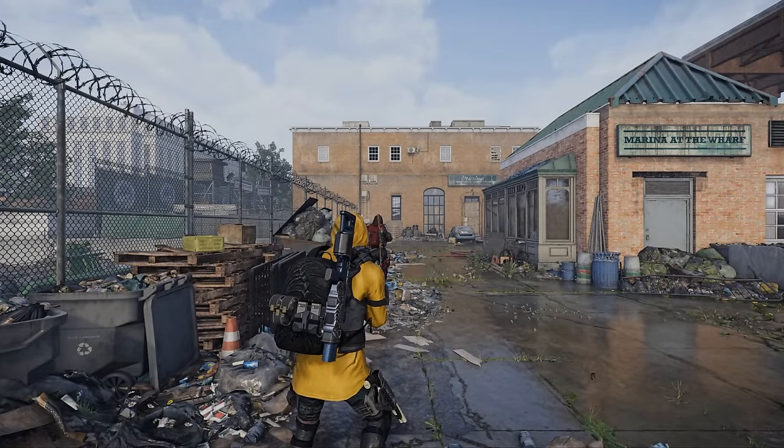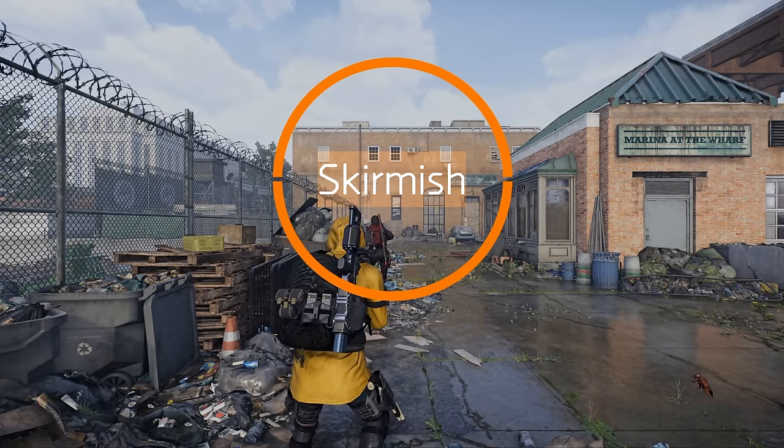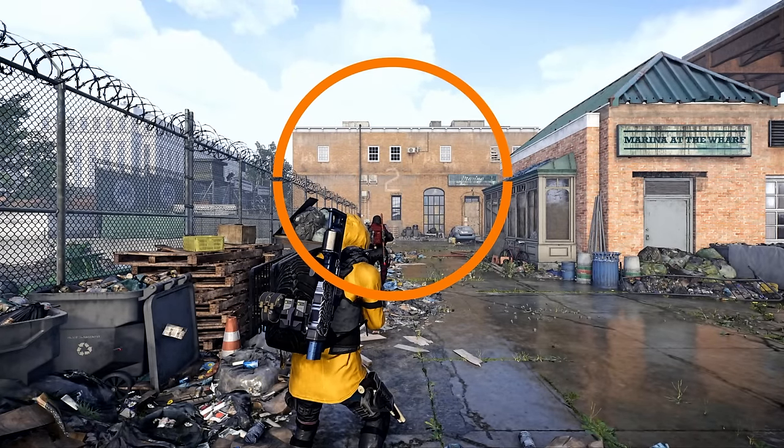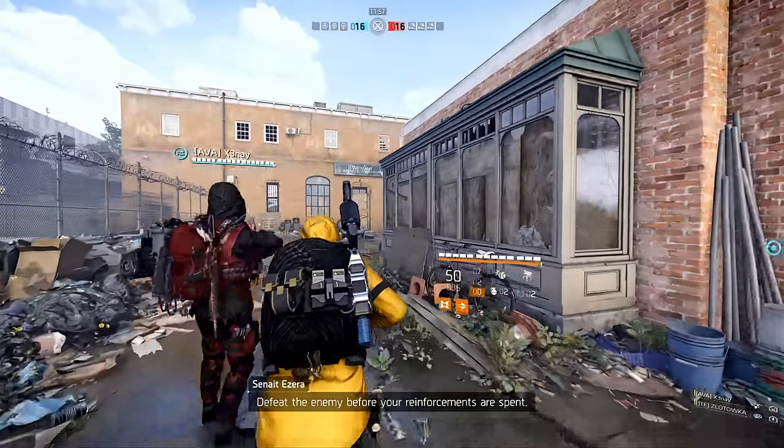And then friendly reminder, skirmish. This is conflict PvP, 4v4, first team to 20 kills. But right now it's 3v3. Defeat the enemy before your reinforcements are spent.